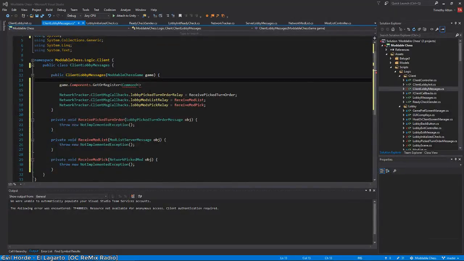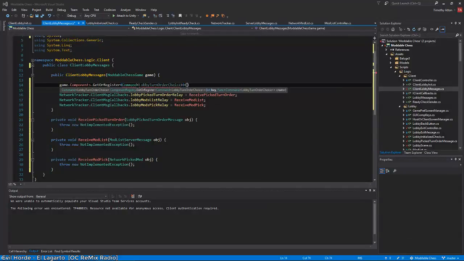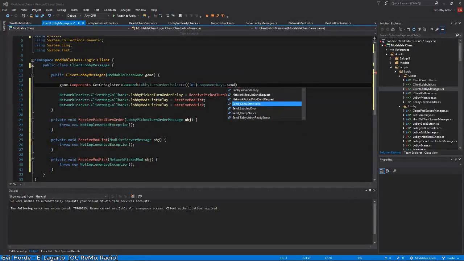Oh, I guess we'll transform whatever those arguments are to that. So get or register choice and opponent keys. Send.